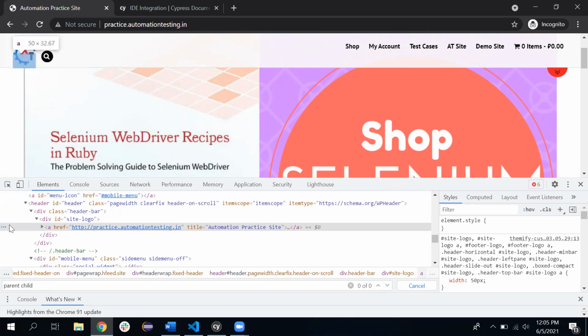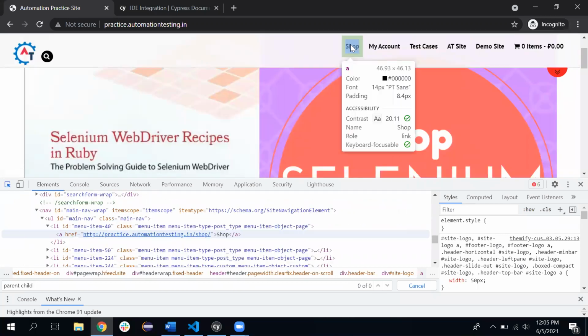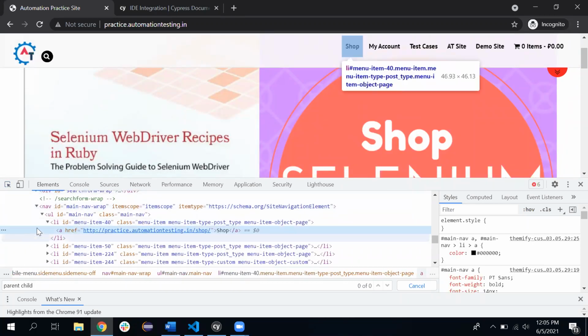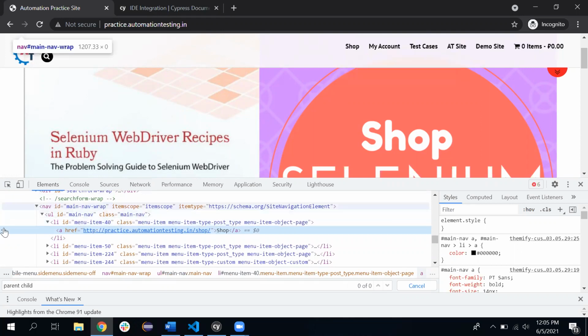I will give you one example here. Just identify this shop button again. Here the parent element is the list item, with ID equal to menu-item-4, and the child item is this hyperlink that contains the shop text. So first we will identify this list item.